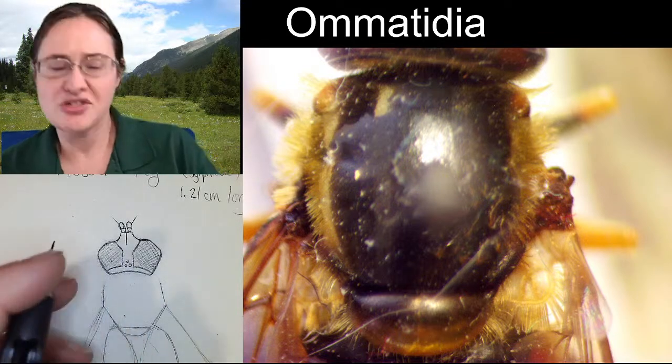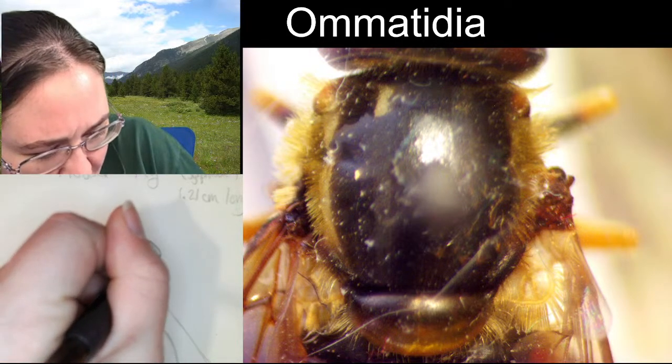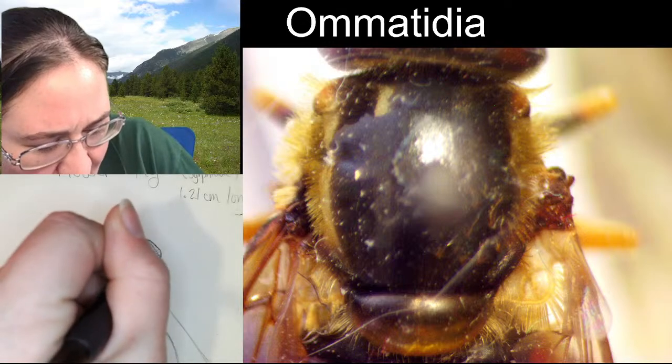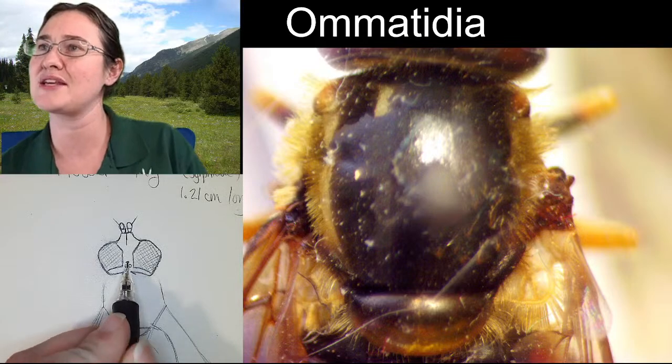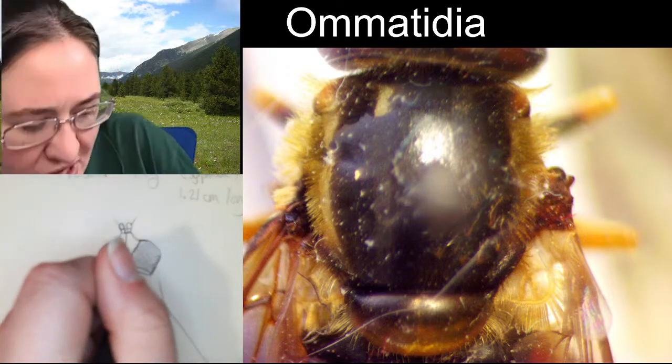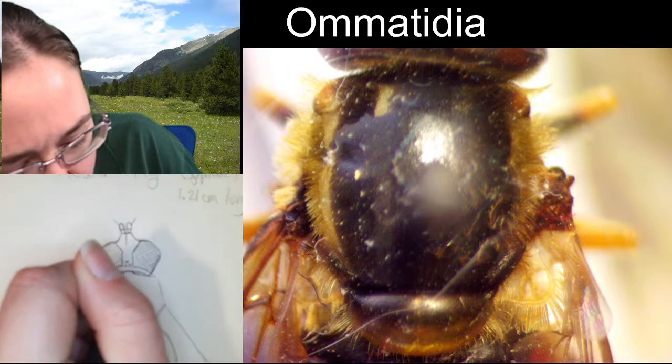All right. So our flies are going to connect their head on almost a little peg into their head. So you can make the connection from the head to the thorax kind of narrow, but then widen it out very quickly.